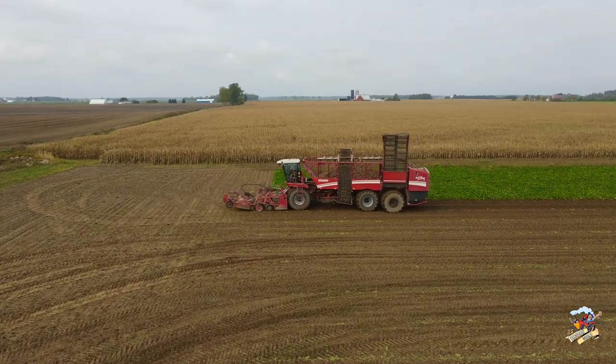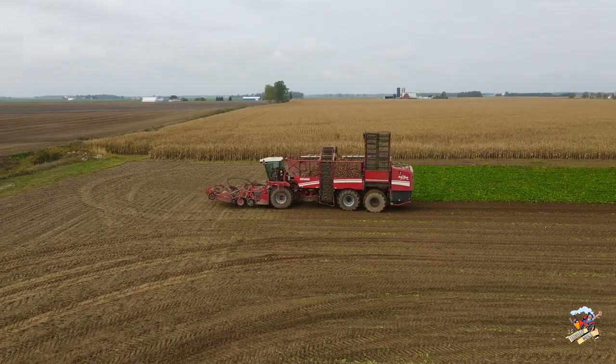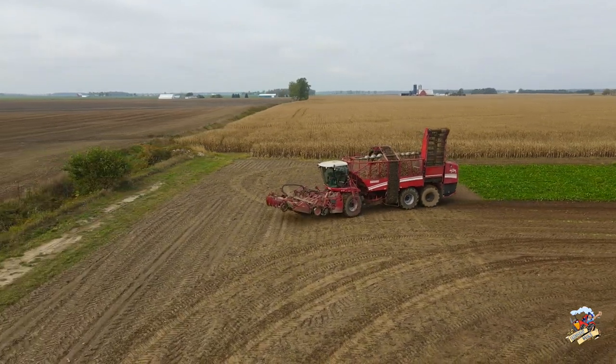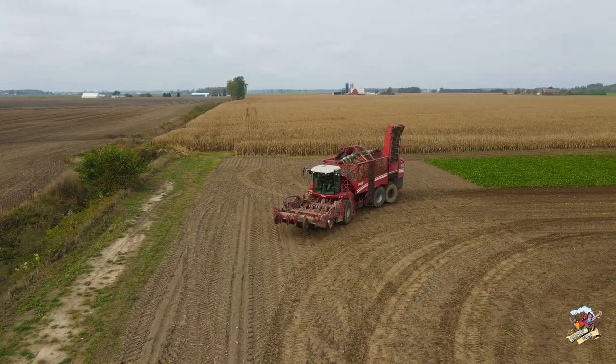I do hope to make it back up here when I get into the sugar beet full swing so I can show you some of the bigger stockpiles and so forth. But for now, got lots of great on the ground and drone footage of all the action.